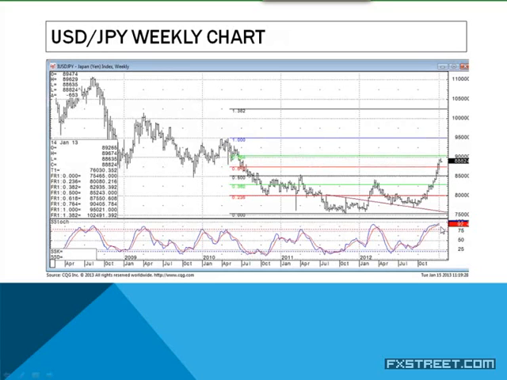See where your stochastics are, 92%. Now remember, on a weekly chart, that doesn't matter. They can go higher, but they are used in conjunction with other oscillators and indicators. You look at that 76.4 level there, which is 90.40. Now that is your last line of defence. You see where I've put the Fibonacci start there? That was when I felt the market really started to travel on the downside.